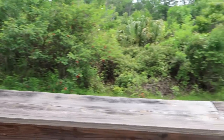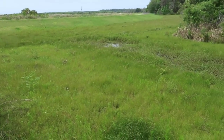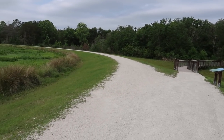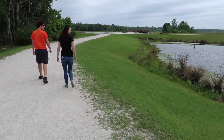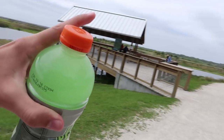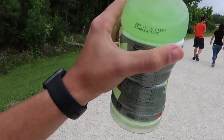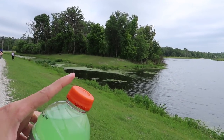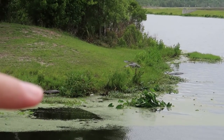We've entered into the marsh — the swampy area — on this boardwalk. Compared to the last trail that Dennis and I did, this trail is really well maintained and really out in the open. It's really windy, sorry about that. I think we are taking the longest trail around here. I brought sunglasses for some reason even though it's really overcast — probably didn't need them. We turned left at that fork and right over there on the bank is a gator. There's one, two, and a third one in the water right there.